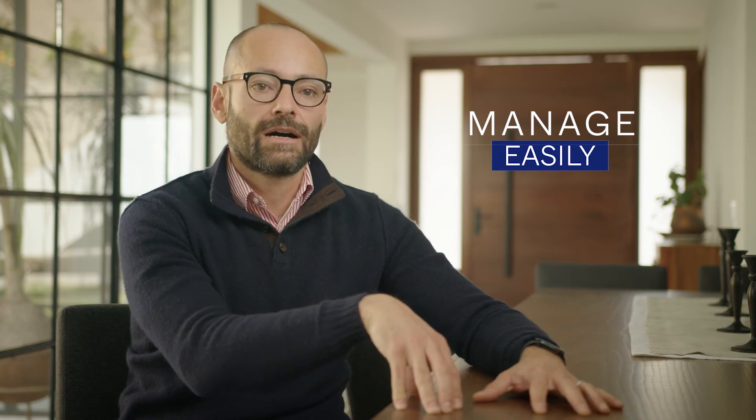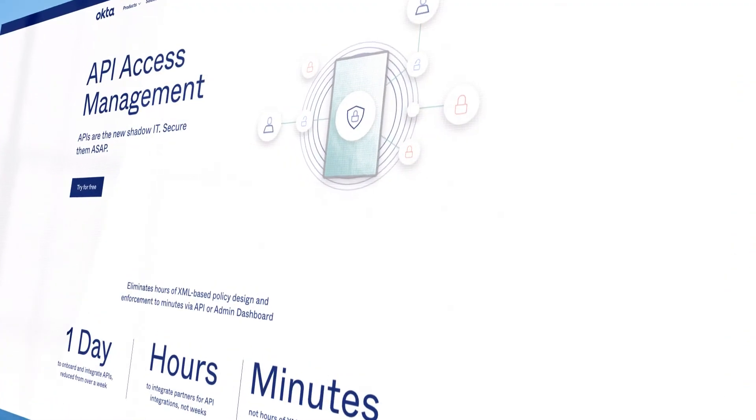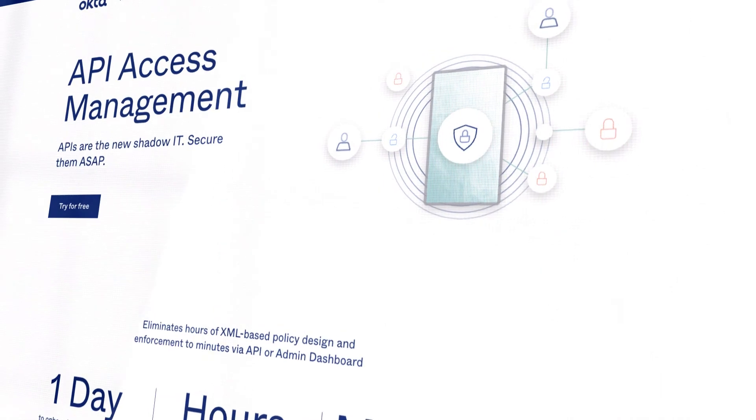It was very simple to say we integrate with Okta — access to our codebase, to our release process, to our cloud accounts, it's all managed via Okta. Pairing that up with the visibility put into Drata, we saved a lot of effort showing that evidence, but also in the process of setting it all up.